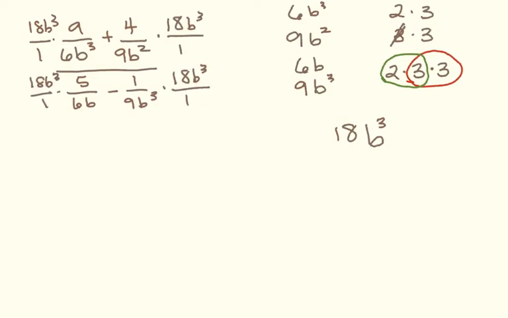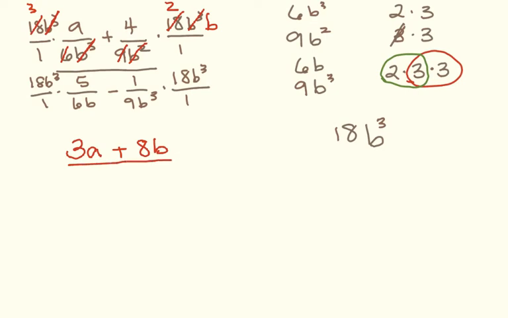Okay, so now that we have written this out, we're going to go ahead and cross out common factors. So these two both have a b cubed top and bottom. 6 goes into here once and into here 3 times. So with that first term, we're left with 3a. This next one, b squared, that leaves us with a b up top. And 9 goes into 9 once and 18 twice. So we have 4 times 2b, which is plus 8b.